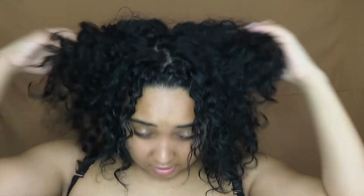I cut it in July of 2017, so it's February 2nd, 2020, so it's been, it's 2018, sorry, July 2018, and it's 2020, so it's been almost 2 years, and I cut my hair to, like, this short. I had no hair, so that's why you guys always see me in weaves and stuff, even though I wear weaves anyway. Yeah, that's why.